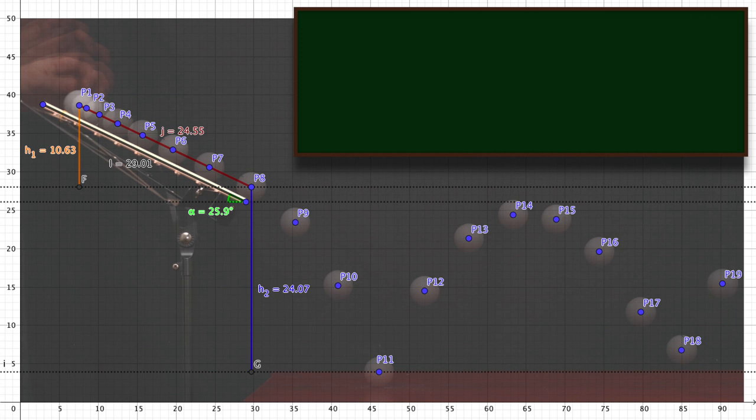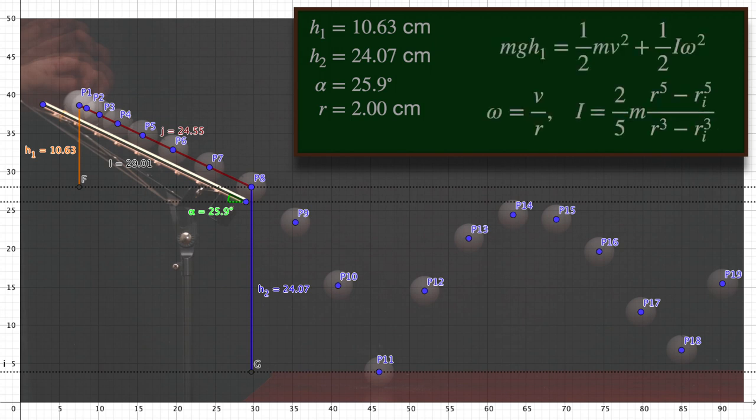So, now we have all the numbers needed to start the calculation. Let's for now approximate the air and the rolling resistance to 0 and assume that the ball is rolling without slipping. At first the ball rolls along the ramp from position p1 where we assume its velocity is 0 to p8 where we will approximate that the ball leaves the ramp and starts falling. In order to describe the free fall of the ball we need its velocity in p8. We can determine that from the energy relation. The kinetic energy of the ball at the bottom of the incline must be equal to the potential energy at the top.